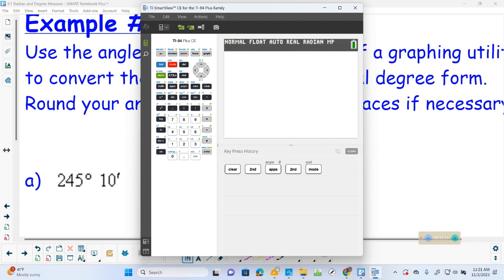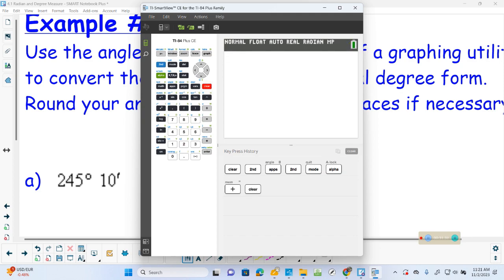People, Grayson, I need you quiet and listening. You cannot come up to me during a quiz or test and ask me where to find this. I'm not going to help you. It's what I'm testing you on. Now, seconds, just to make it inconvenient, is above the plus sign. To access seconds, you have to hit alpha plus. Okay, well that's really convenient.